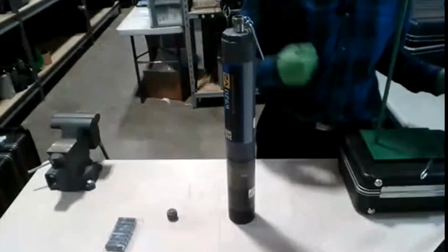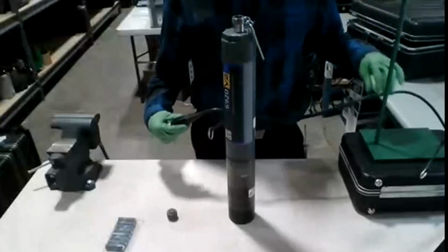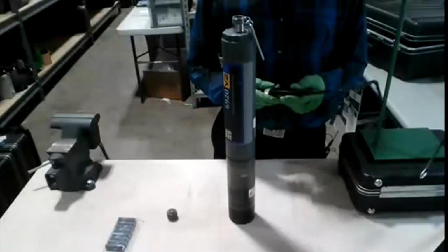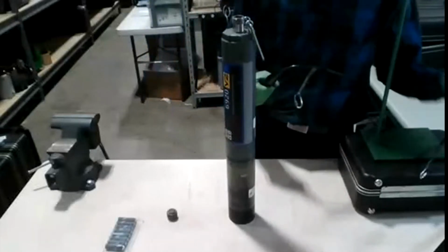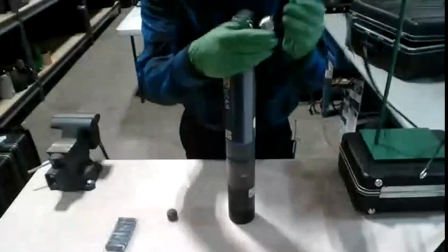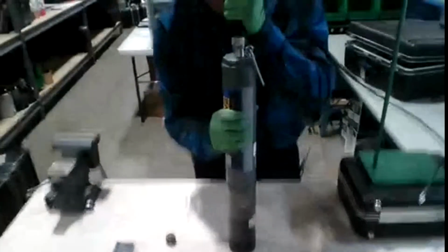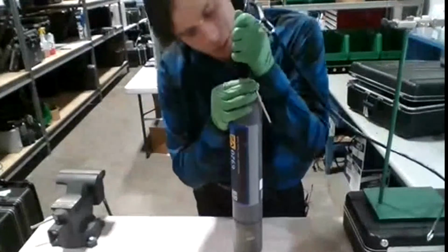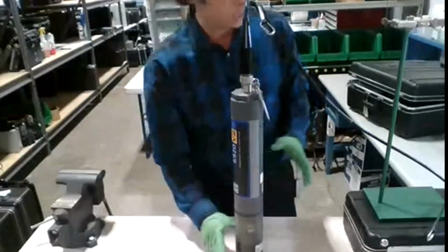Then supplied, if you need a certain size cable, the one we have in this video here is 25 feet. They can go up to 200 feet, or if you need any shorter, we can make that happen as well. One end is going to be a male connection and one is going to be a female. This connection is our female. It's a long butted end, and we're going to put that on the top of the 6920 here. Just have to find the groove, push it down, tighten it, push it down once more, and then I can't go anymore. Excellent. So I'm going to try to keep that there.